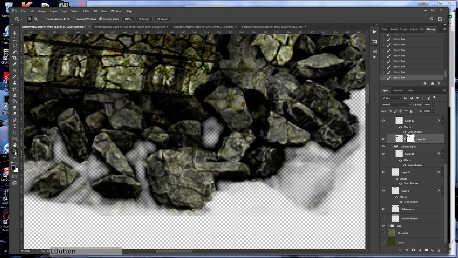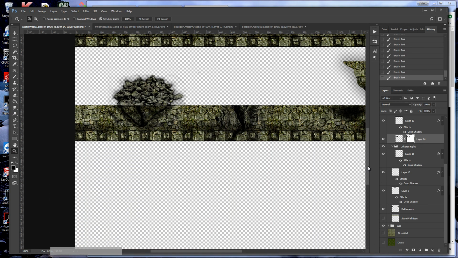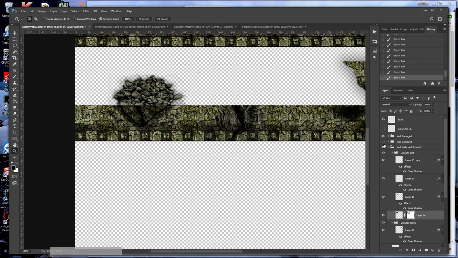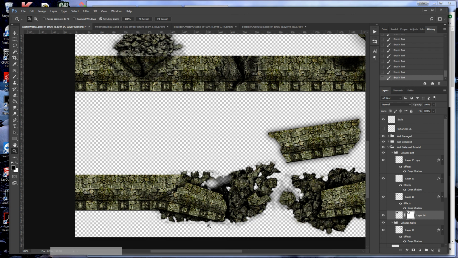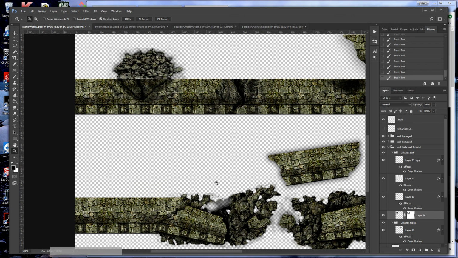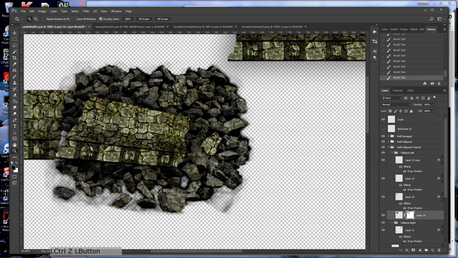Okay, so if we zoom out to 100%, that's basically what we're starting to see now. If we go back down to my previous example, we're starting to see that. And you can sort of see a little hard edge where I didn't clean up enough from there. So again, what we want to do is just keep cleaning this up.